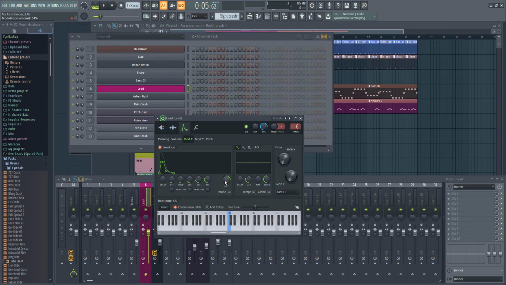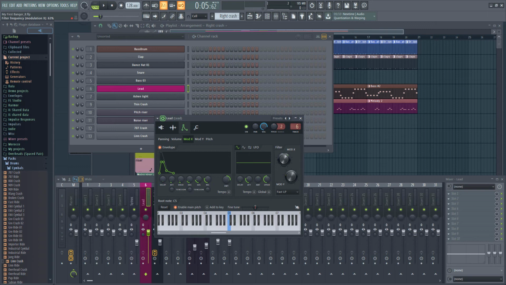Let's turn down the overall filter cutoff a little bit to offset that, using the Mod X knob. We could have set the sustain to 0 and not change the cutoff itself, but then the release would do nothing. This way, the cutoff goes down a little bit more as the note fades out.